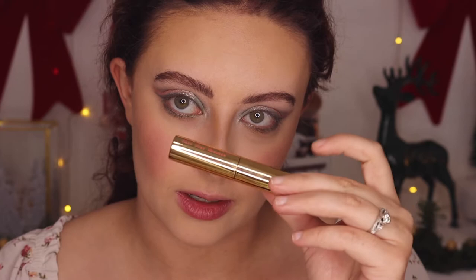Okay, I gotta curl my lashes and then I'm gonna use the Pat McGrath Labs Dark Star Mascara. I have this little mini. I have not reviewed this on camera, I don't think, but I have used this before, maybe once. So let me curl my lashes really quick. All right, here's what one eye looks like with mascara, one without. Again, I don't know if you can tell because my lashes never stay curled, but it's cute.